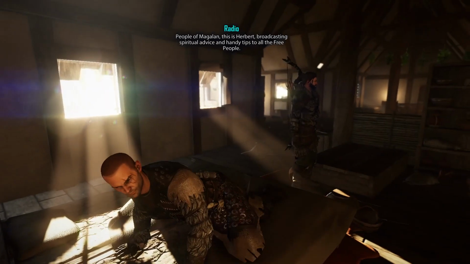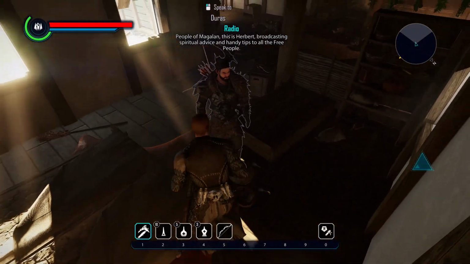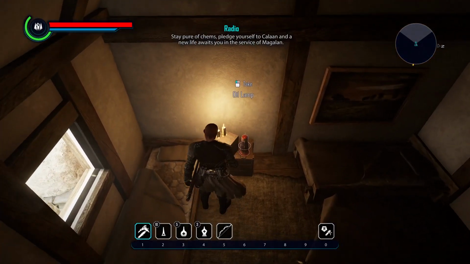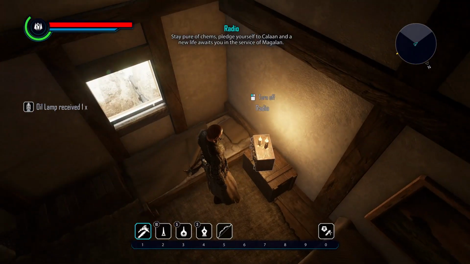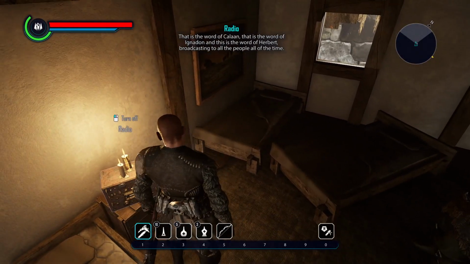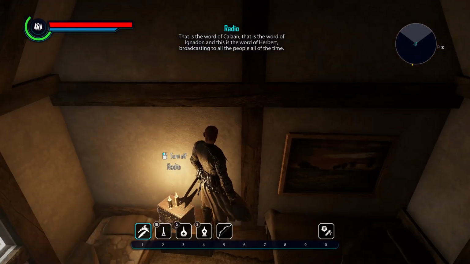People of Magalan, this is Herbert, broadcasting spiritual advice. You should know, there is a place of refuge waiting for all in the Hort in Ignadon. Stay pure of chems. Pledge yourself to Kalan, and a new life awaits you in the service of Magalan. That is the word of Kalan. That is the word of Ignadon. And this is the word of Herbert, broadcasting to all the people, all the time.